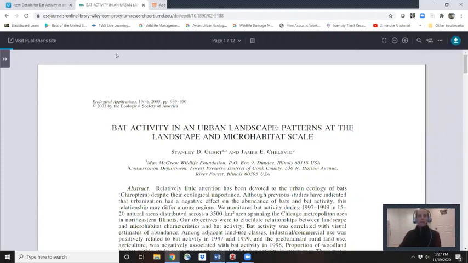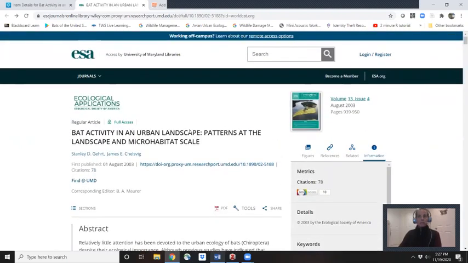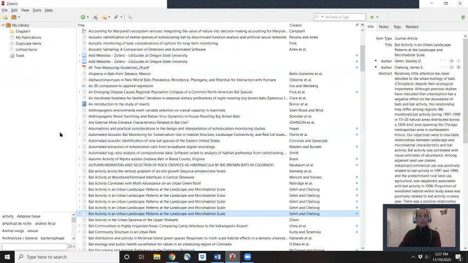But if you can't save the whole article, let me back up one. If you don't have access to the whole PDF, so if it's a journal subscription that our library doesn't subscribe to, you can at least save the metadata that told you the information about the article. So again, clicking on that feature. So several different ways to load in your information into Zotero.